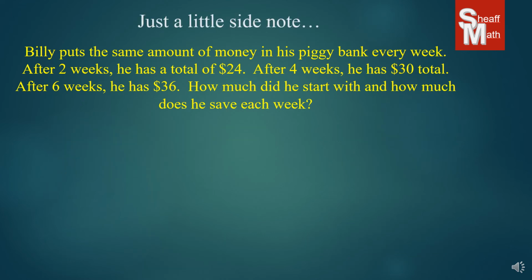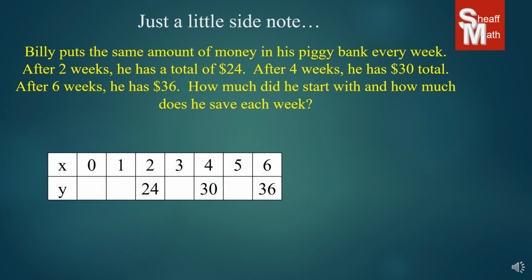Now just a little side note on this. I will tell my students, if they're not understanding the finding the slope, to do your XY table from 0 all the way to 6, or whatever the highest number is, and go by ones. That way you can fill in the numbers here, and you can really see that it goes by 3, right? And then it's easier to find that 0 term. And so you can see that it's going up by 3 each time.